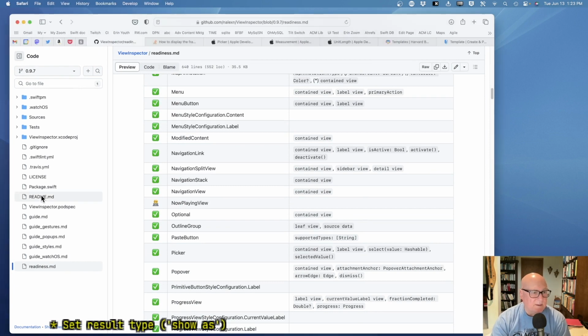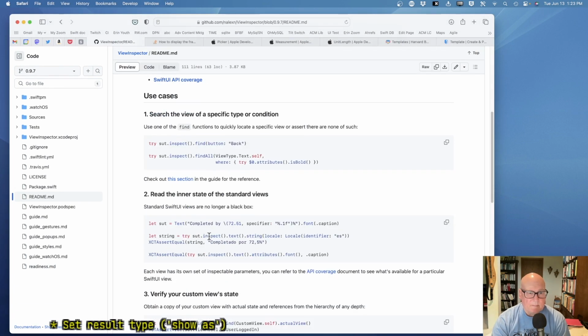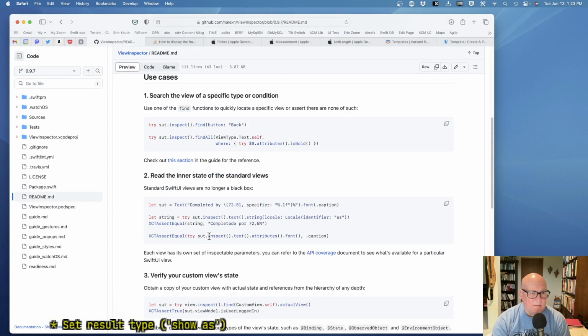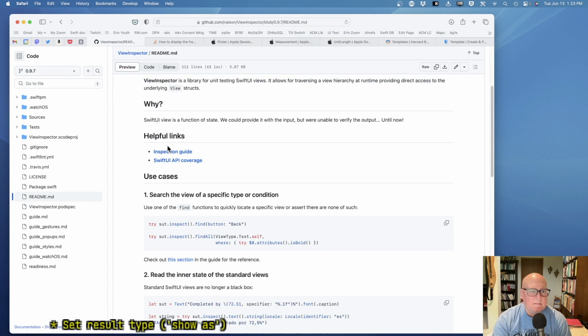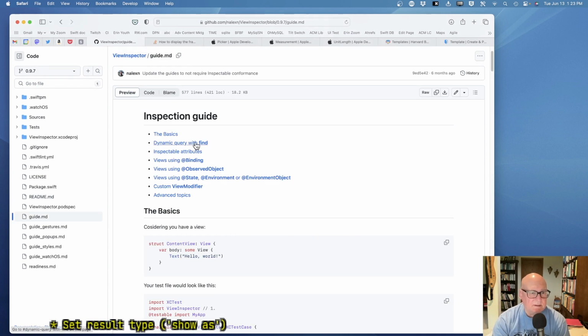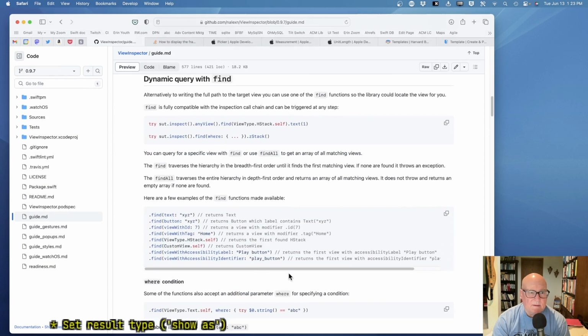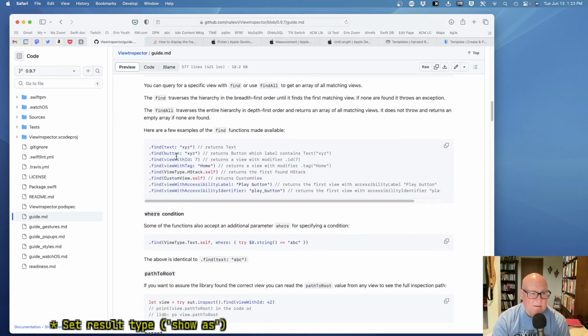Maybe main readme. Inspection guide. Find view with. Yeah, maybe this is a good choice.